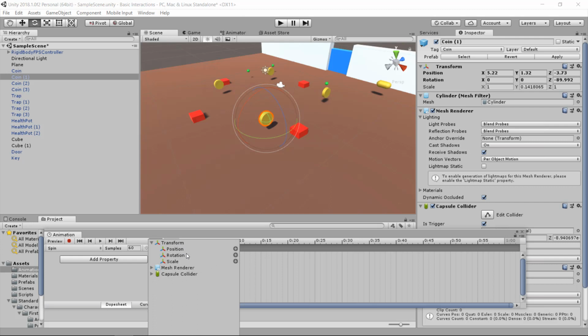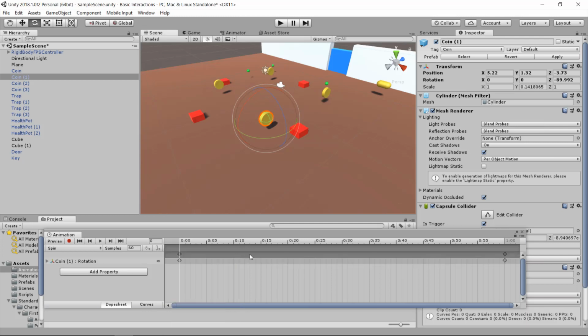Depending on your screen size, if you don't see the pluses, you might have a little scroll bar at the bottom to scroll over. But you want to hit this little plus button next to rotation. And if we drag along here, this is called scrubbing along the timeline. Normally if our keyframes are different, we would see the object changing, but these two keyframes actually have the exact same values right now.